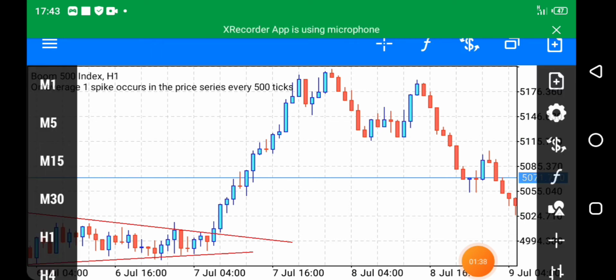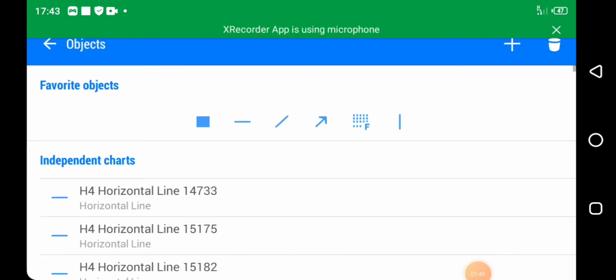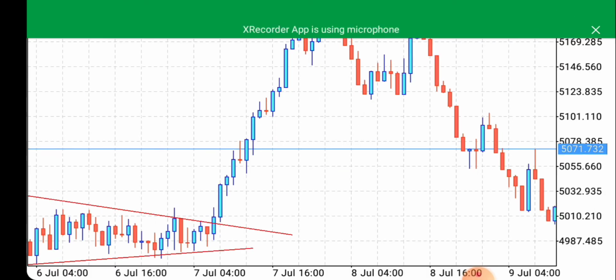This is the next example. You can see a pattern that forms here. Now we'll use a rectangle. Just from my view, I take a look and I know what type of tool I'm going to use. You can see that here, this was a zone of concern. See that price hit this zone more than two times.